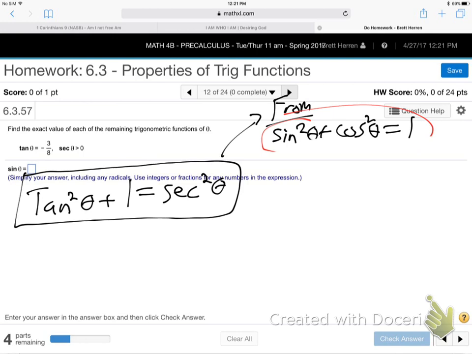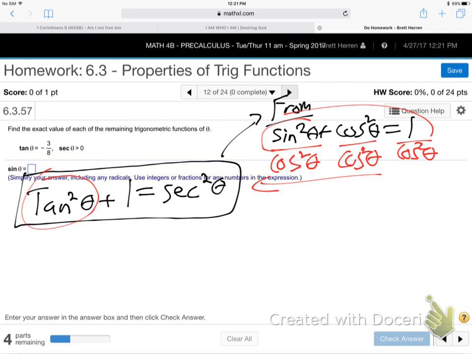What do I do? Divide it. Yeah, what am I going to divide through by? What can you divide sine squared by to make tangent squared? Cosine squared, right? Because sine squared over cosine squared would be tangent squared. If you divide all the way through by cosine squared, you see there it is. Because this is 1, this is tangent squared, and this is 1 over cosine squared, which is secant squared. So it's just the main one, divide through by cosine squared. Okay, so anyway, you don't have to know that, but it would be good to put this thing on your 3x5 card.